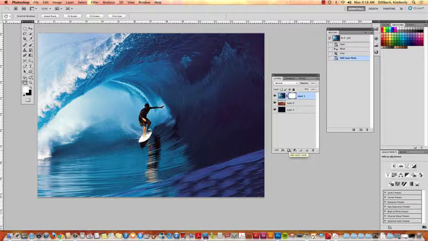And instead of painting our mask with black and white paint, we're going to use a gradient. The gradient tool is 1, 2, 3, 4, 5, 6 tools down on the right. There's gradient and it's connected to paint bucket. But we're going to use the top tool, the default gradient tool.